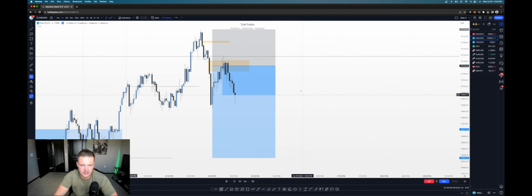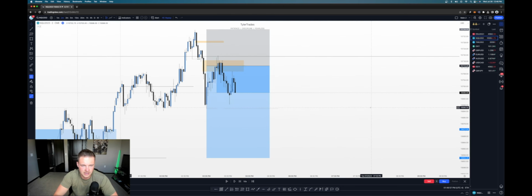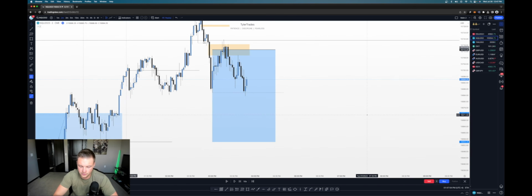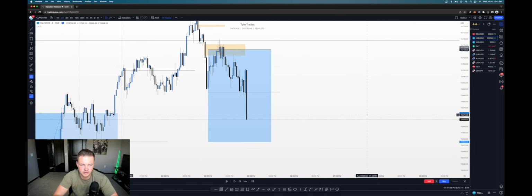So what I would do again is do a 1-to-1 TP1, or you could just simply use this recent low as your take profit one on NQ. And then after you take out that low, boom, partial if you would like, remove your risk, trail your stop to break even, and now you're risk free. Anything that happens from this point is just a bonus.